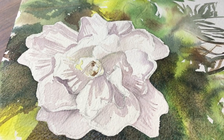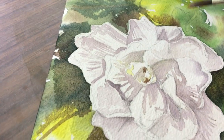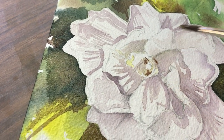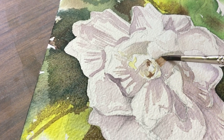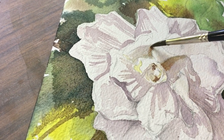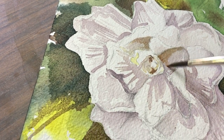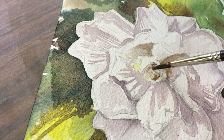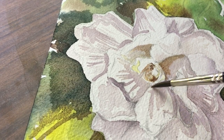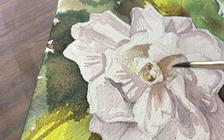I love this little bit of brown that I have on my brush. So I'm gonna pull a little bit of this warmth, this little bit of brown, into my flower. I have a dry flower here, and you saw me just put down the tiniest little bit. I'm just gonna take that tiny bit and bring it through. This is where I want to add a little bit of warmth. You could do this with a light orangish yellow, or a warm brown. Just something that brings a little bit of warmth back into this flower, because we want our foreground to have a little more warmth than our background. And right now they're kind of fighting because I used so much purple.